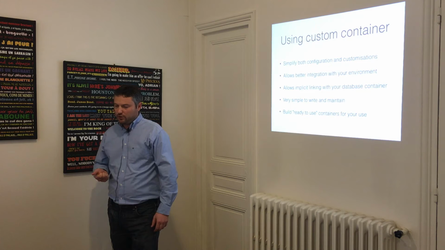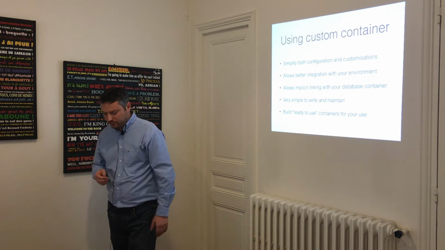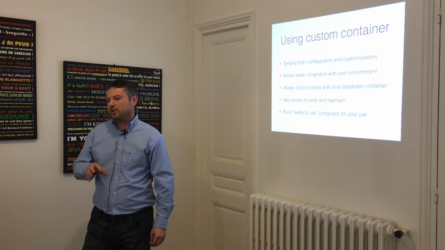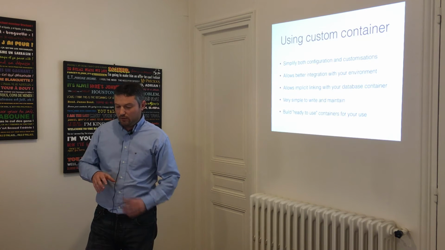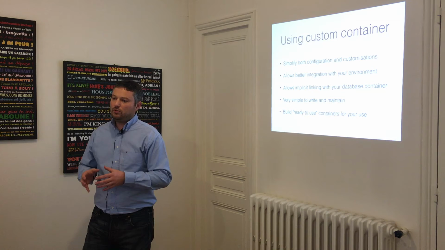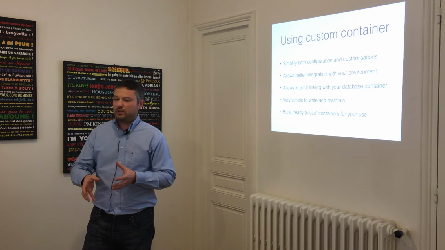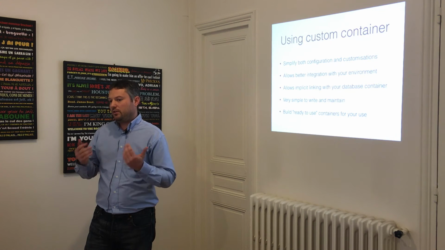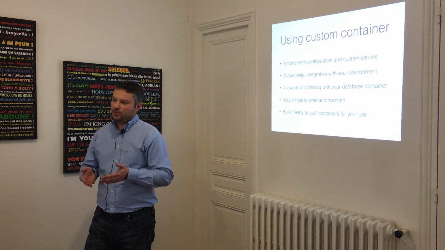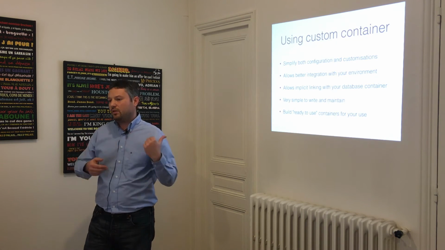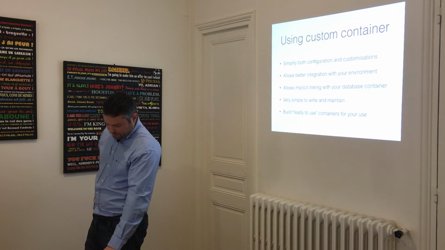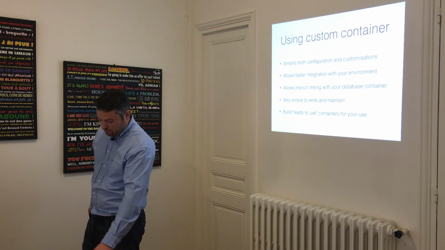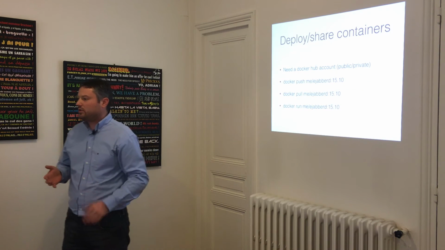You take your configuration, you can also tweak it, and also you can directly integrate ejabberd with your infrastructure. If you have a database and want to link your container directly to your database, it's better to include this link directly into your container instead of plugging the container from the host. Doing so, you just have a ready-to-use container. Yes?